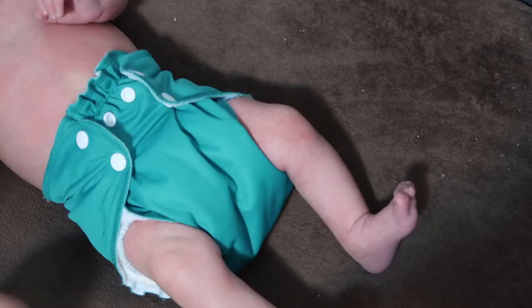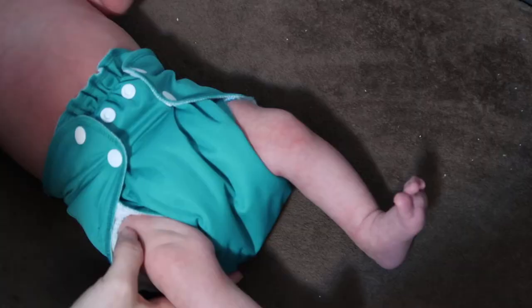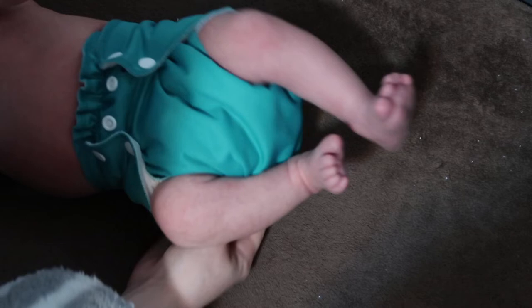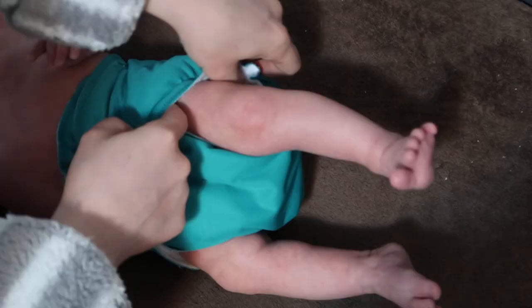Alright, you're almost done. The diaper is on, but you want to give it a good once-over. Make sure that it's not too tight, but tight enough to keep everything in. You also want to be sure that the diaper liner is not sticking out anywhere, especially around the leg areas. If it is sticking out, that means you're going to get wicking and leaks are going to occur. After you've checked both legs, flip the little one over and check the little butt end to make sure the top part isn't sticking out either. And once you've done all that, you have officially cloth diapered your newborn. Awesome!